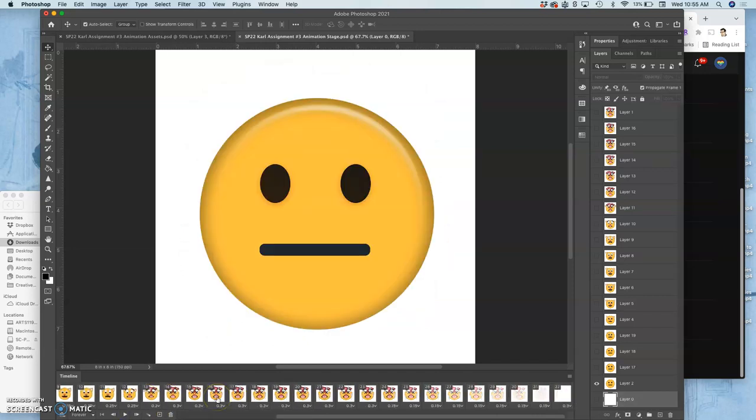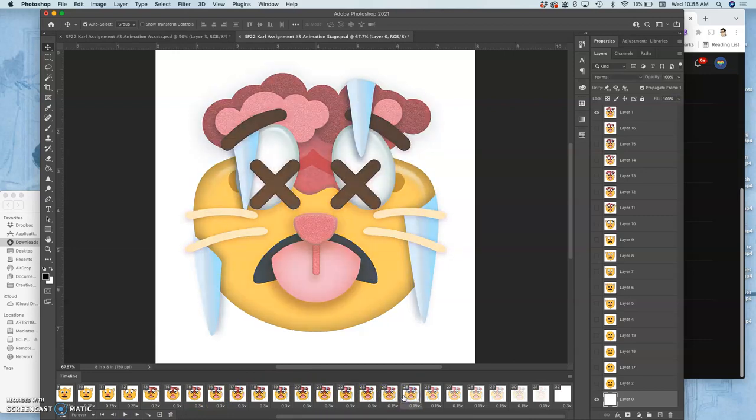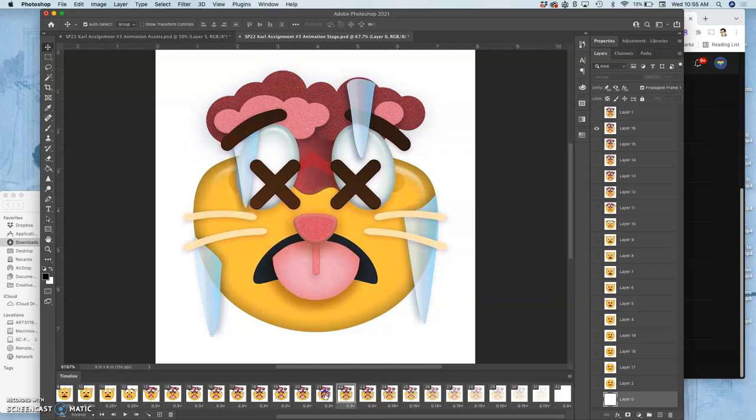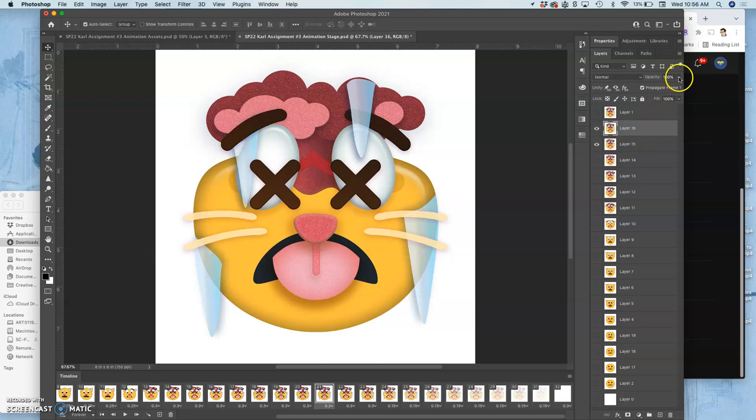I've animated on the frame. I'm not so sure about one or two of these. For instance, this one, I don't like how the icicles get so transparent again. So what can I do? Well, I can turn on the layer on top of it, but just like I'm doing an in-between, I can fade the opacity between them a little bit and see if I like that more.